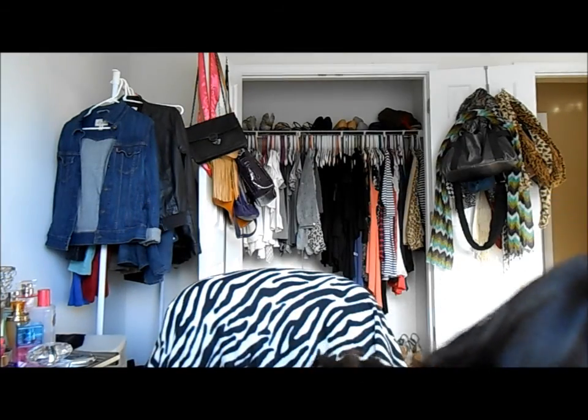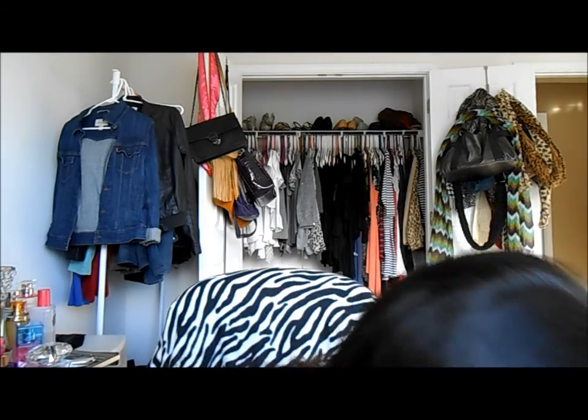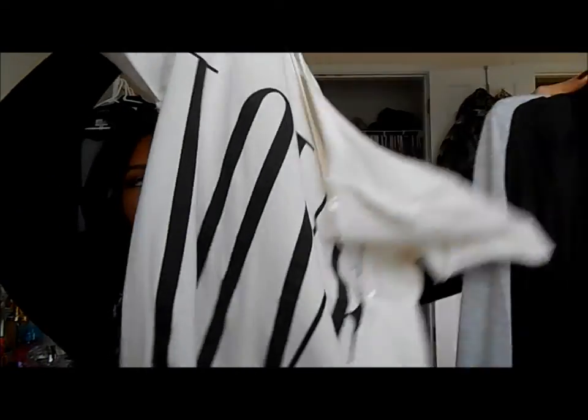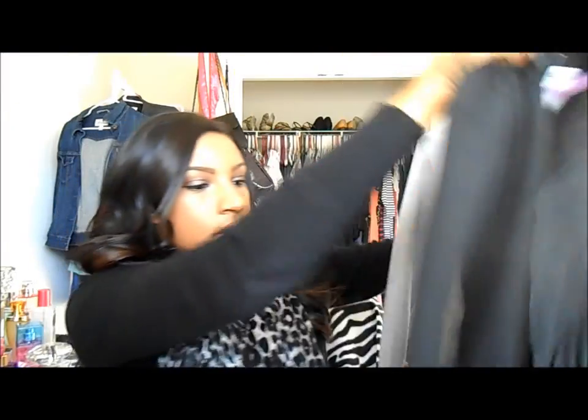A bulk of the things I got were from Forever 21 on two separate occasions. The newer stuff — here's some stuff I also got a couple weeks ago. I got this 'love' t-shirt which I thought was cute to go under a blazer or cardigan, and that was $10.80. Then they had cardigans for like $7.90 so I picked up this plain black one because I wear a lot of cardigans to work — $7.80 for a cardigan to wear to work is a great deal.